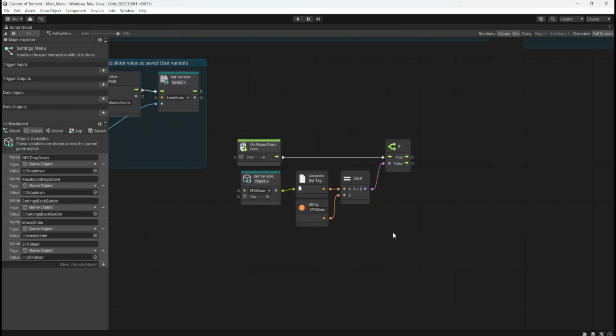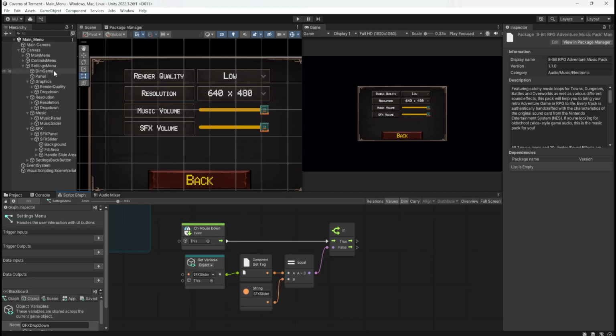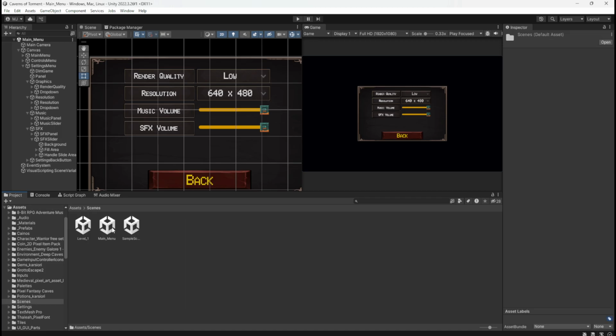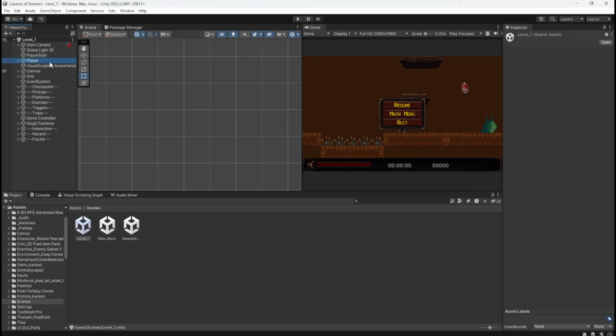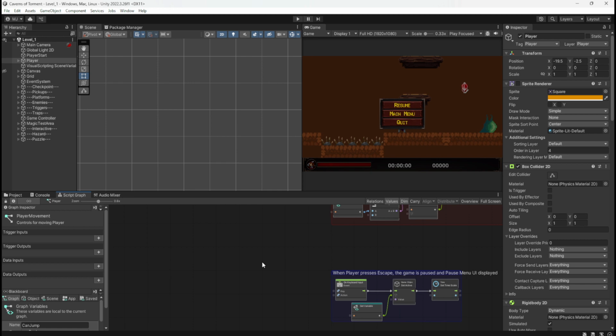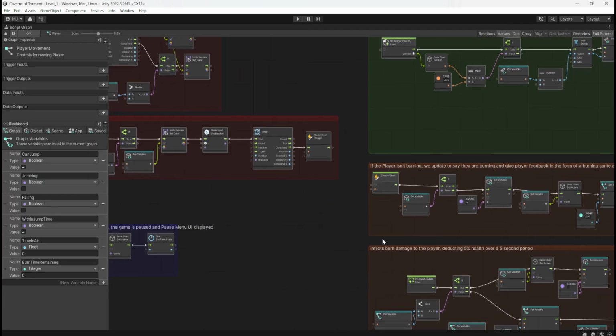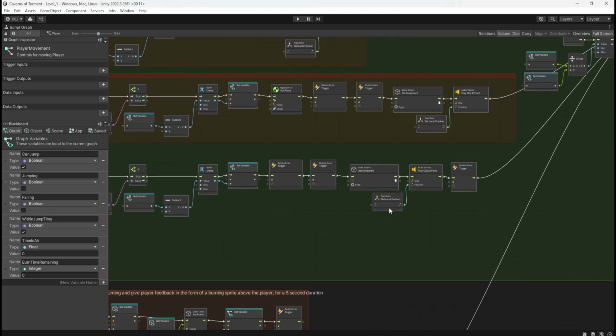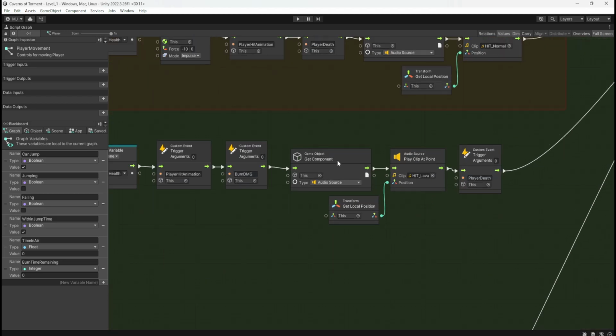So then we're going to... one second. Let's just go to the other scene. Just check. Get the component.